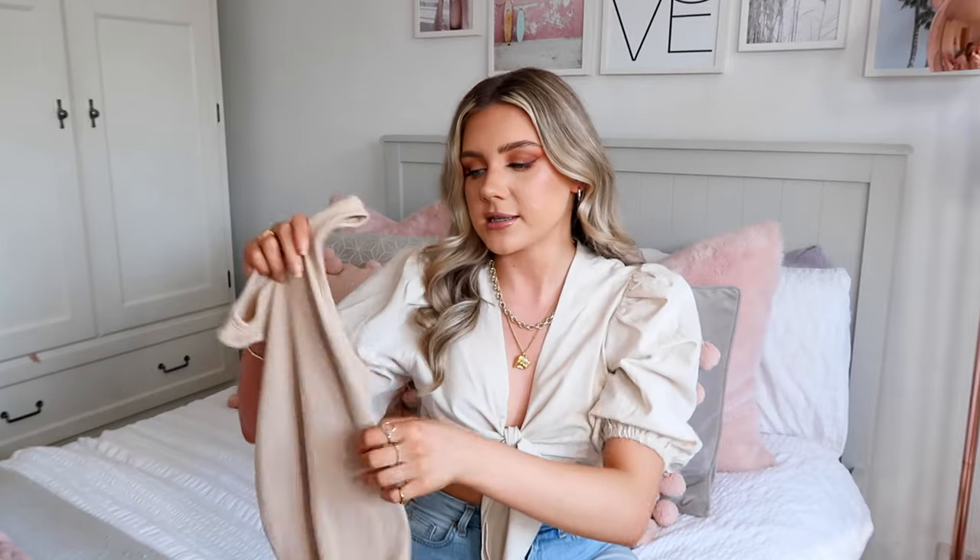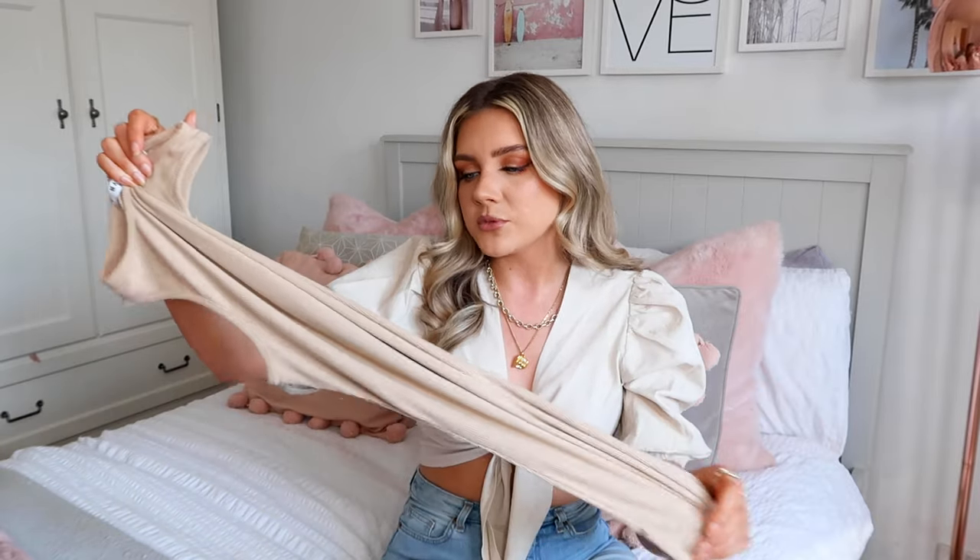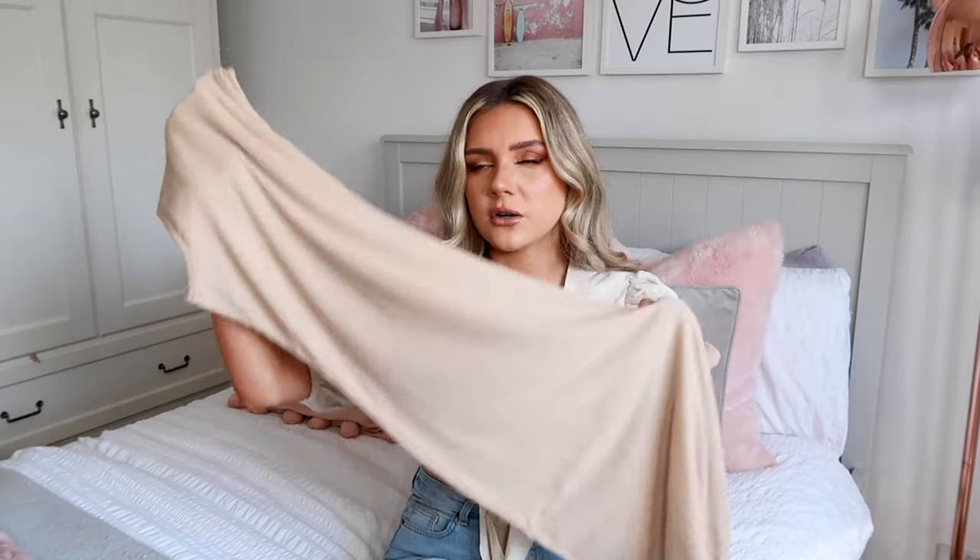The next item is this little ribbed midi dress. I feel like I don't own enough of these but it's a really great basic piece for layering - it looks good with blazers, trench coats, or even that cream denim jacket. It's a quite thin fabric but the quality is still good. I'll be honest - I ate a Domino's before doing this video so we'll put it to the test. Seamless pants are definitely the way to go with a fabric like this.